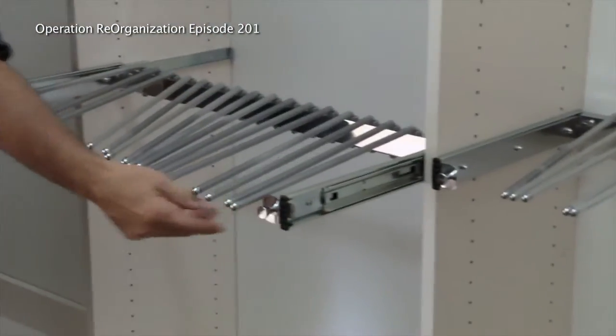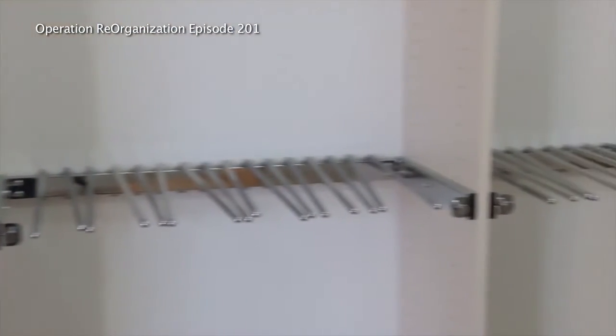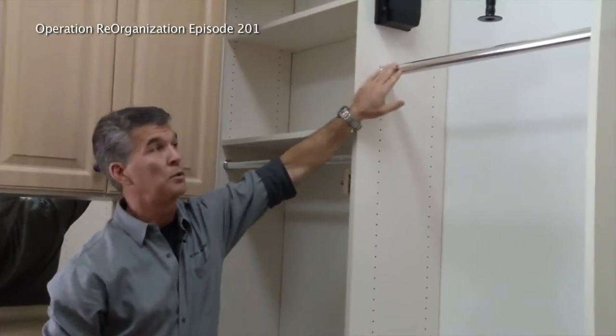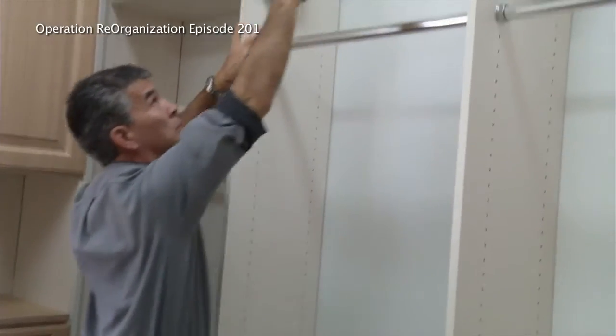Oh my gosh, yes. There are 16 individual hangers for his pants. And he's actually going to love that one. There are 32, so he'll have space for 32 pairs of pants. A rod up here. And of course we did the upgraded round rods, which are just beautiful. These are really nice. And then to take advantage of the height, we did the wardrobe lift.